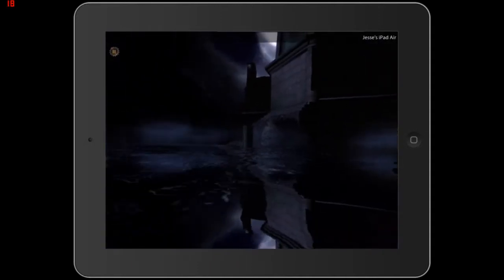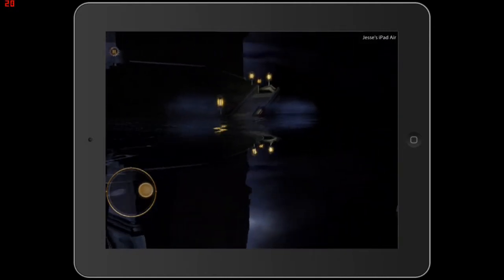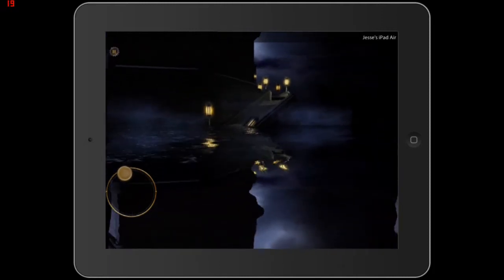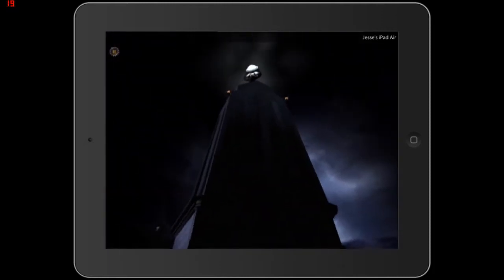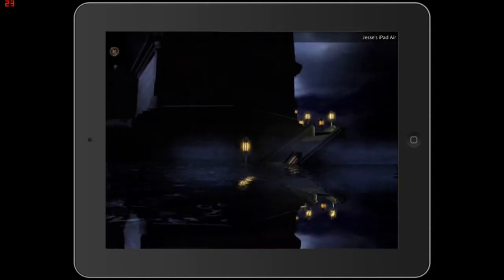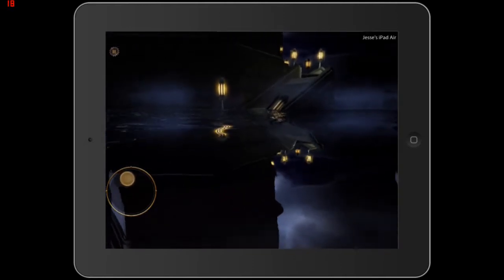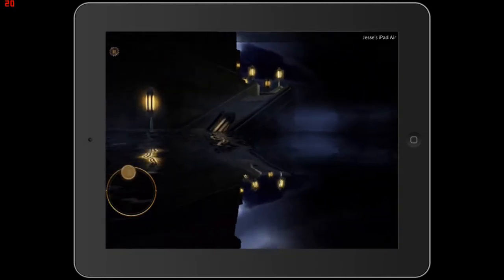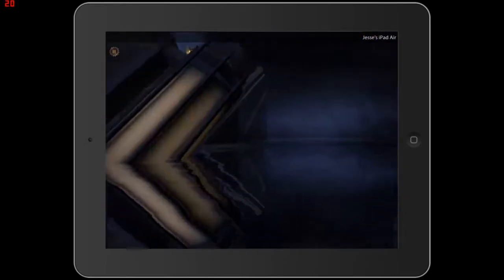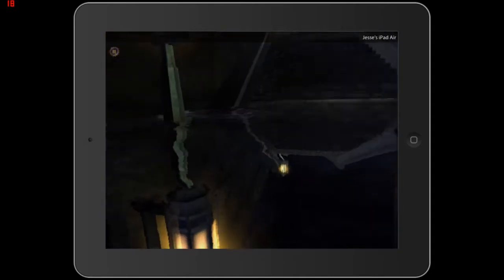Okay. We're getting a little stutter. I'm not sure how much of that is the game and how much of that is the recording. Let's keep on moving here. And you can see our big old tower there. So we're crash landed. And even the reflection looks pretty good on the water there. Don't worry, we'll move faster once I get out of the water here.